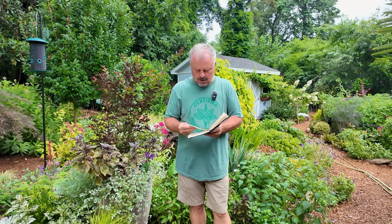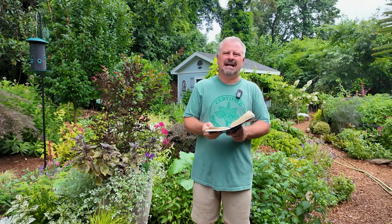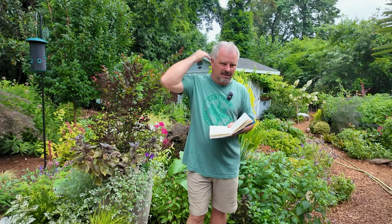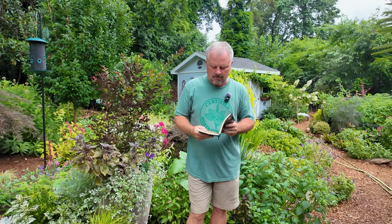Let's see. How do we deal with Japanese beetles? We don't really have any. There's 2 or 3 Japanese beetles that I'll see out here during the season, but I've talked about this a lot. We don't have a lot of lawn in this neighborhood, and there is some across the street from me. I would imagine that full sun turf areas are where you get the most, where most of those grubs are living, is in grassy areas.